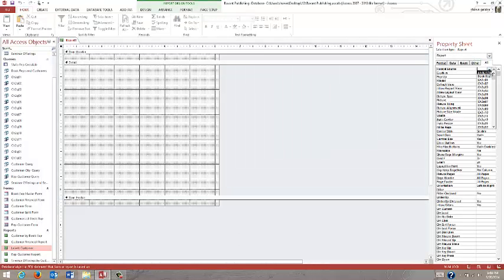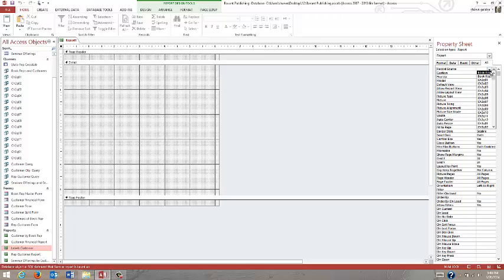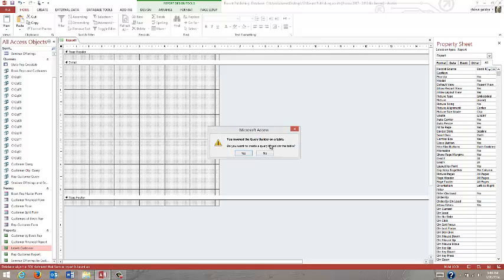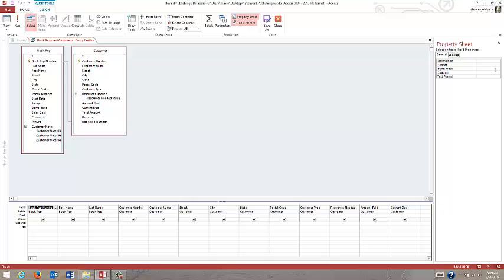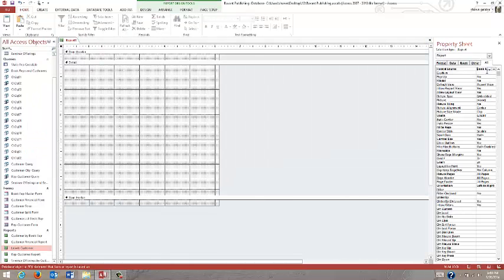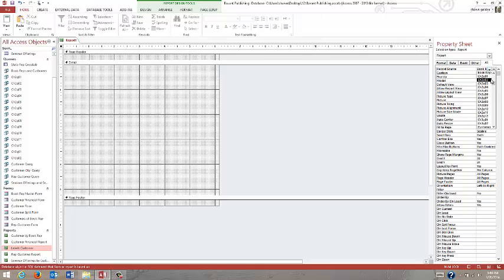Click on the drop-down menu, and you want to select the book rep and customer query. If you're not sure because of size here, I'm going to click on the top one, and if you click on the build beside it, it'll actually show you book rep and customer. The second one down is the one that worked for me. I clicked on that and selected it. You can widen this too if need be.